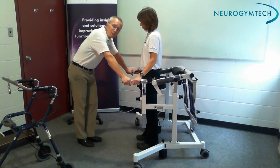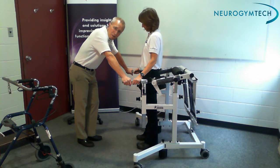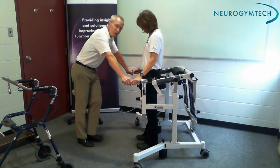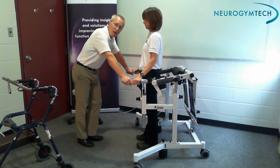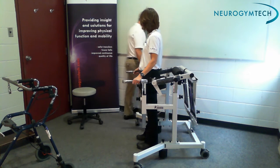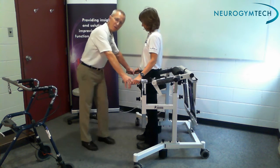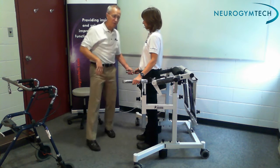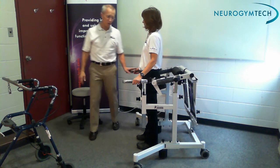Especially early on, our challenge is to make sure that the patient feels safe so that they'll try things they normally wouldn't try, because that's how we improve. But if they're always afraid of falling, it's very hard for them to step outside of their normal comfort zone. You'll notice I only locked the front. I did that so that when I start to work with her, I don't have to walk around to the back like this and unlock the back and leave her with no one in front. Because especially when we start, she wants to know that something's there. Because one of the challenges is there's nothing in front of her, and she hasn't had nothing in front of her for a long time.